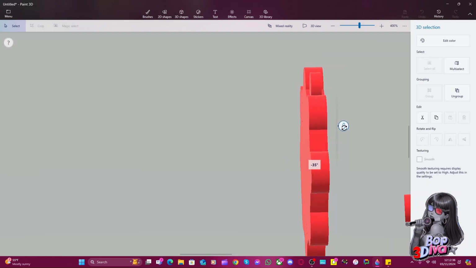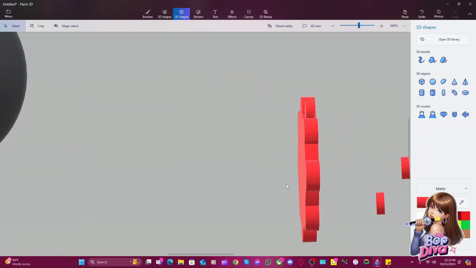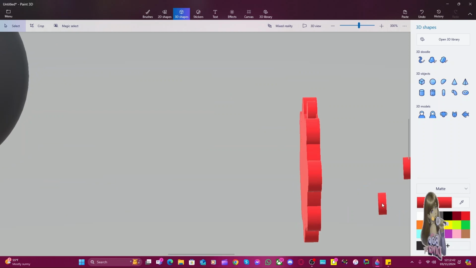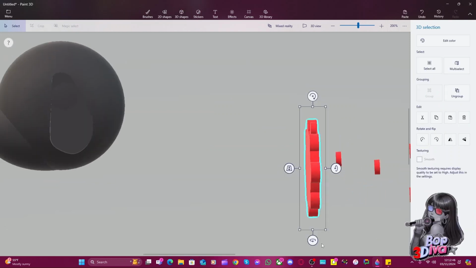Rotate to the next one. I really hate my mouse wheel.